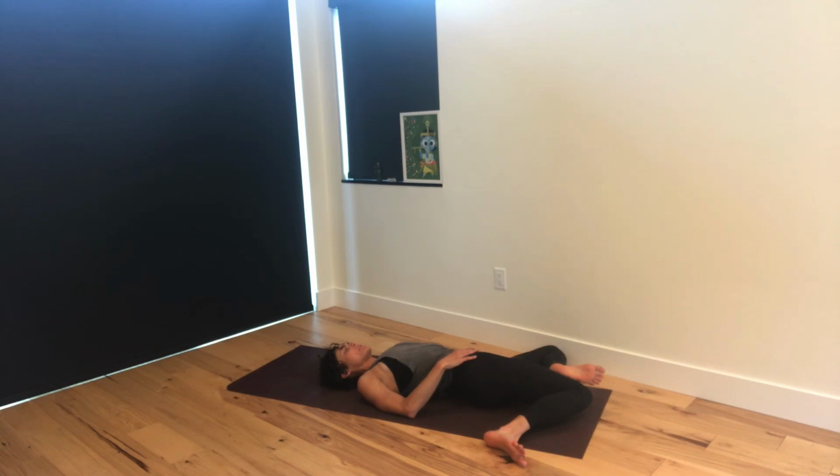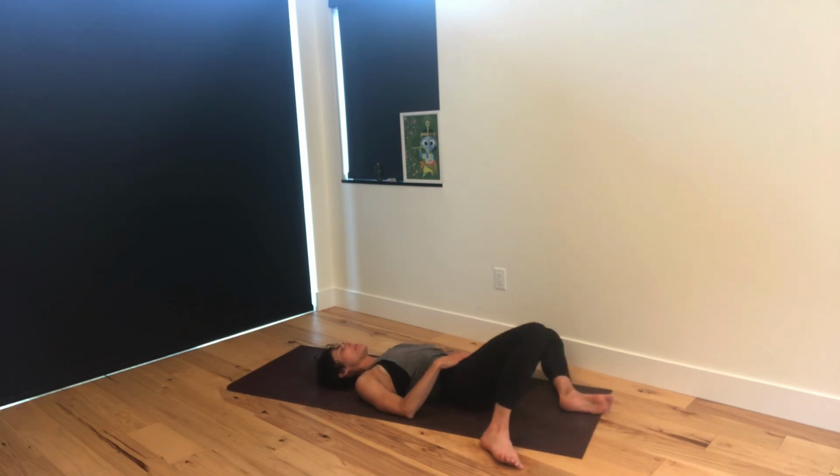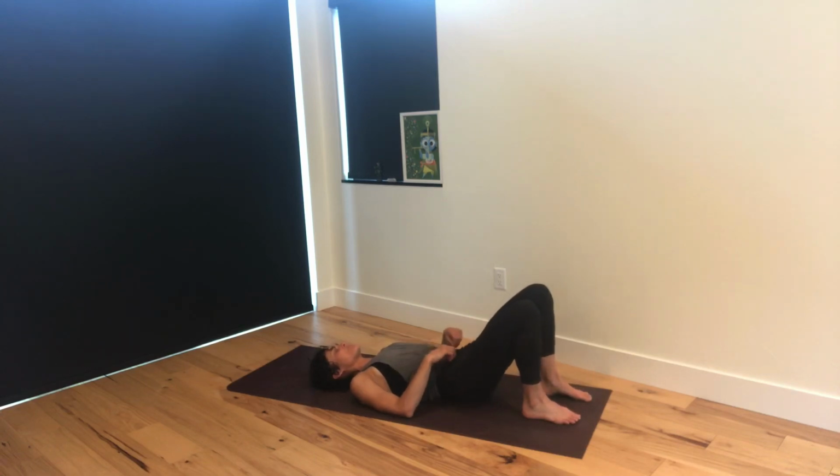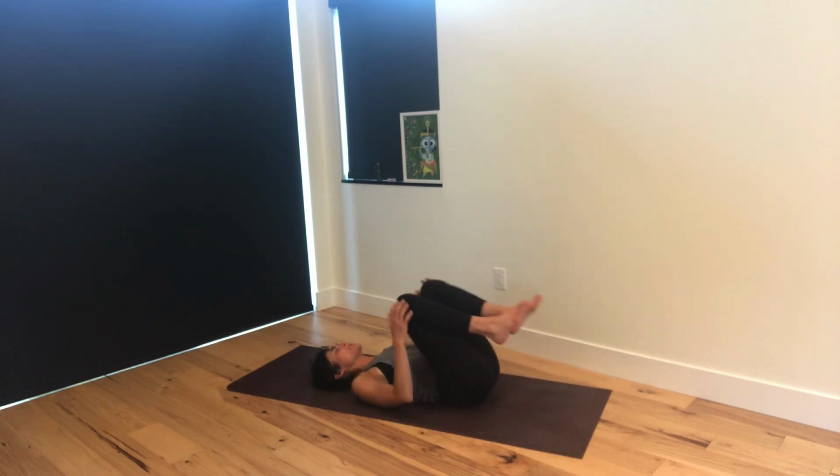May we remember to check in often with how we're feeling, what we may need. Support our being in this moment. We can always shift, pivot, subtle change. Even if it's our thought, our perspective, at any time can change. Knees back up. Knees into your chest.